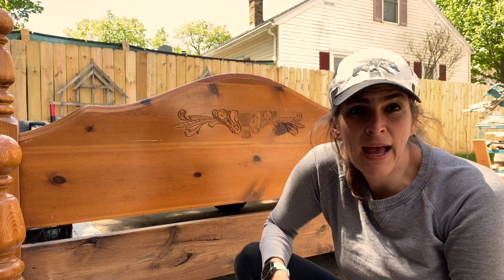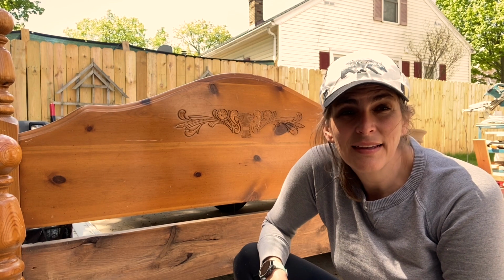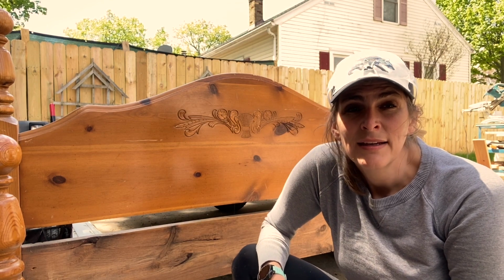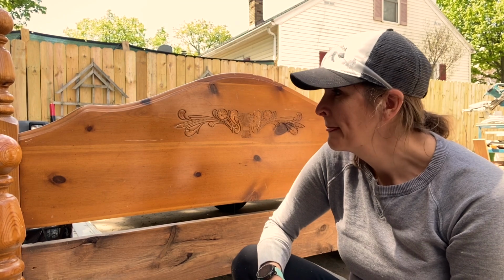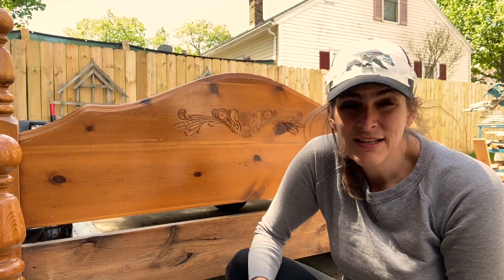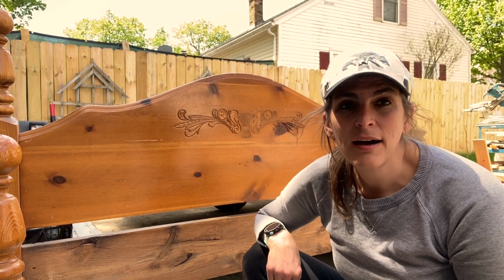I'm losing steam, guys. I'm losing steam. I have to have everything done by tomorrow so that I can get the video out and show you the final results. So I'm thinking I'm gonna make myself learn how to use my new paint gun. I'm kind of nervous, but from what I understand, I can have something painted within like 7 to 10 minutes versus several coats for an hour or something like that. So we'll go from there.